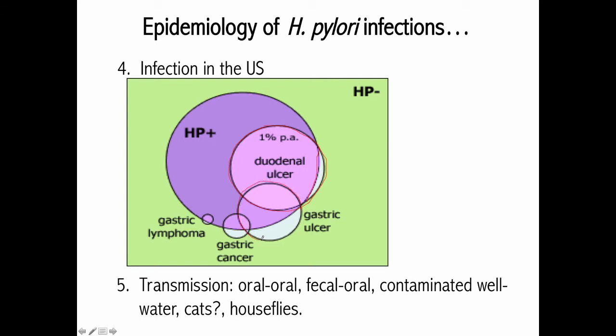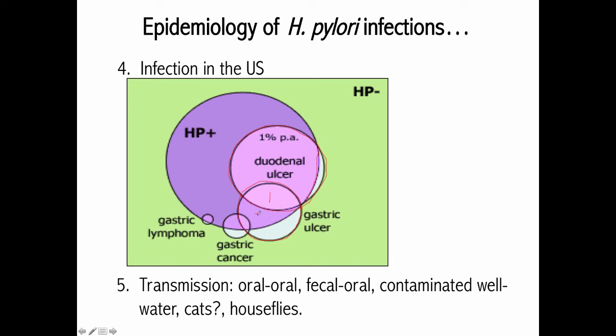And then you can do a similar kind of analysis with the gastric ulcer bubble, but it gets a little bit more interesting here. We've got several different areas that we can look at. So if we call this area 1, those are people that have Helicobacter pylori, and they have both a duodenal ulcer and a gastric ulcer. So there is 100% correlation between the presence of pylori and the presence of both a duodenal ulcer and a gastric ulcer. That is very strong evidence that pylori is causative for these diseases. Obviously, that's different from correlation, but there is so much evidence at this point that we accept the hypothesis that pylori is causative for some of these diseases.